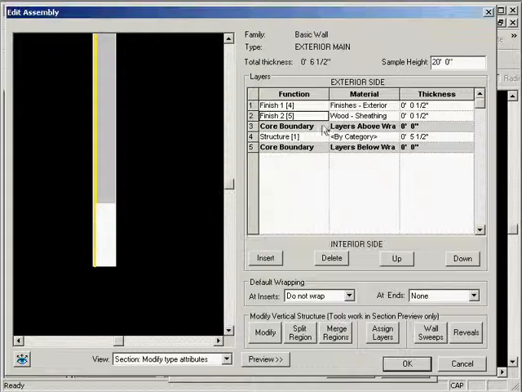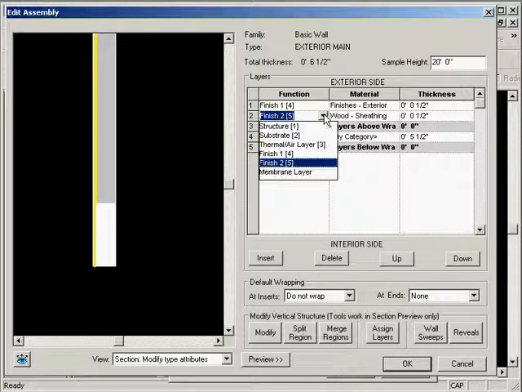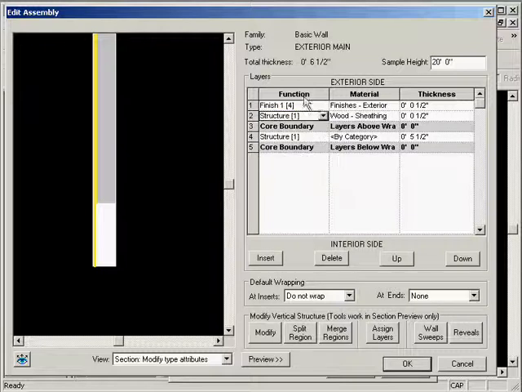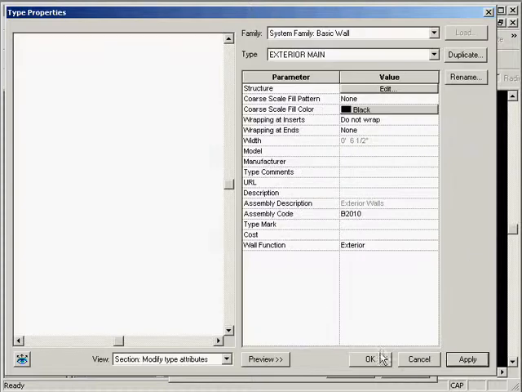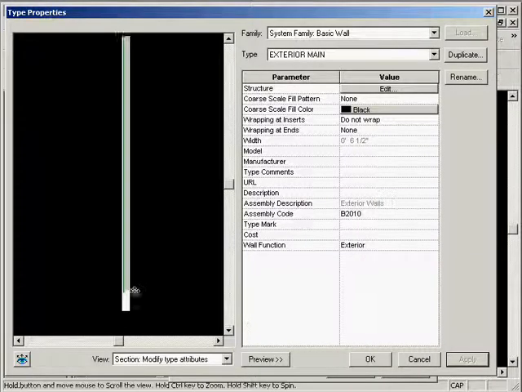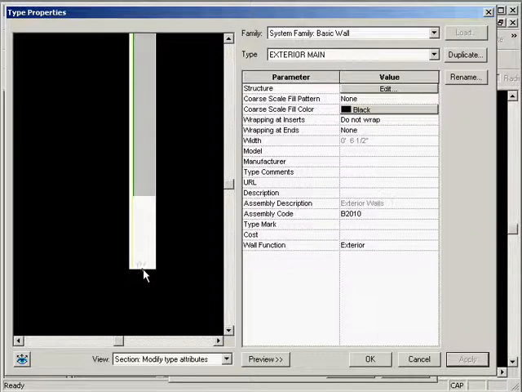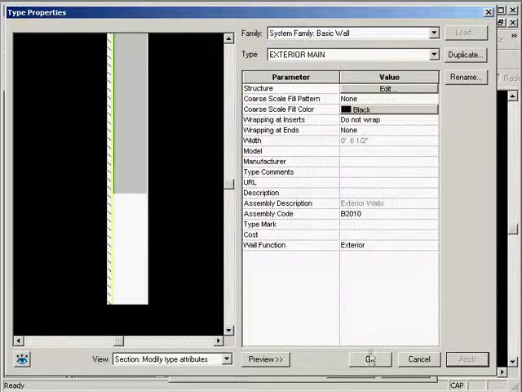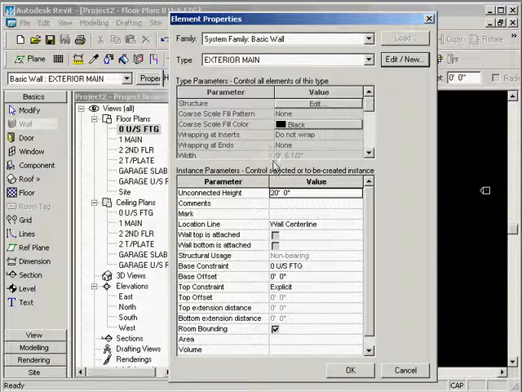Oh, just a sec, 2-layer function priorities cannot, we'll have to check on that just a second here. Okay, so I'm getting an error here in the functionality of the different layers. So what I've just tried playing with, and I can't spend a lot of time in here, so I'm just going to actually change that to be on a different functional layer. We can read up a little bit more on that. And I can hit OK, and it's going to come out. And I'm going to hit apply. You can see down in here we have our notched object. So then we can say, okay, that's good.